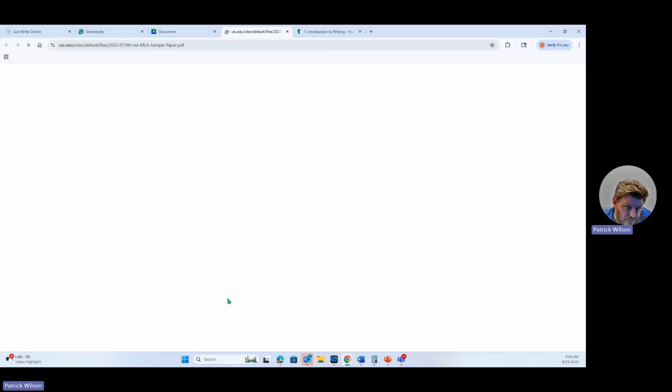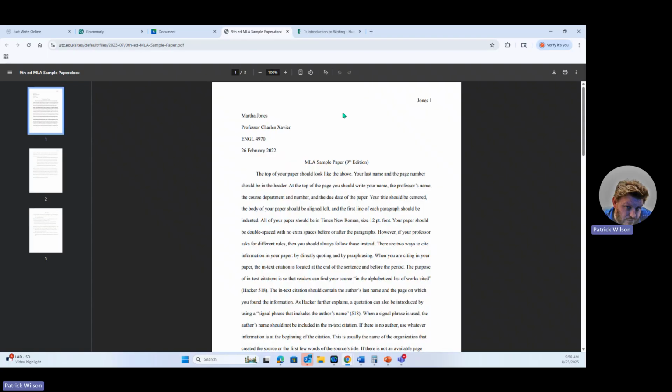I would pay attention to the essay format, because this is how your essays need to look, right? You need to have a header only on the first page, only on the left-hand side. You need to use Times New Roman font size 12. So you need to have your first name, last name, my name, Mr. Wilson, the abbreviation ENGL capitalized and whatever the course is, 1101. And then I would put the day that the final draft is due. So this one's due on September 9th, so I'd put 9 September 2025.